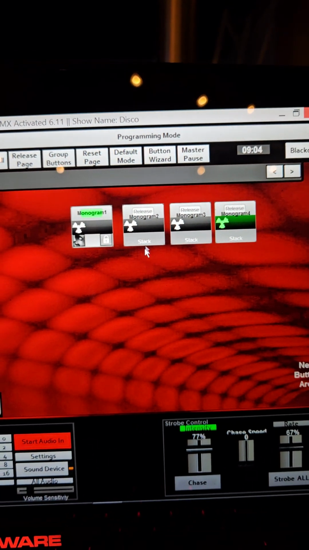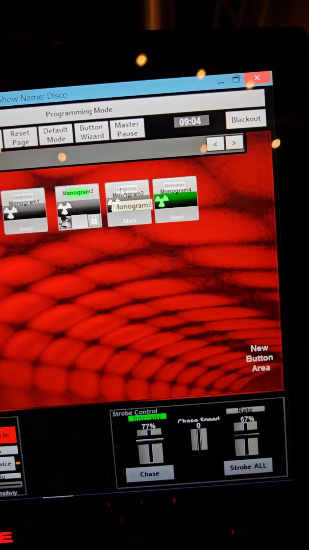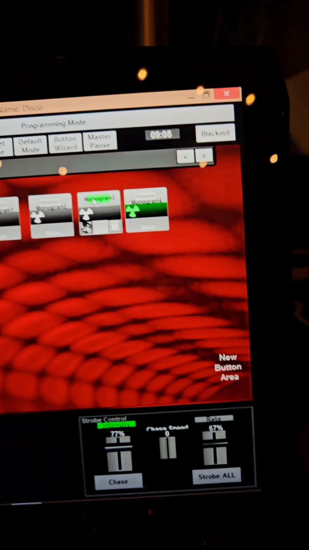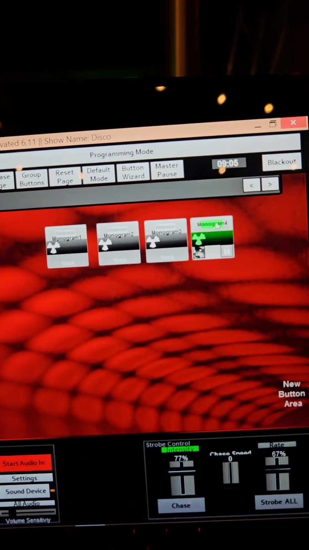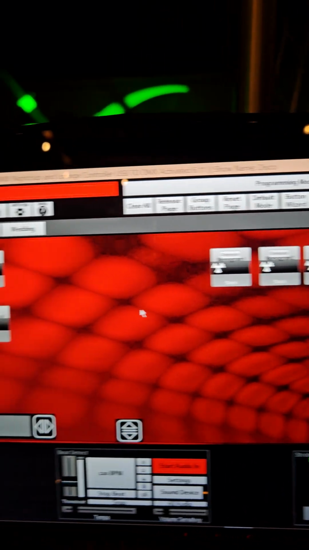Now you do the same process as you did earlier with these, so you can move it where you want it. I went ahead and created other ones. This one here is gonna be changing colors slowly. This one here is gonna be changing colors and rotating in a circle in that same area. And then this one here is just the green. Boom. Again, each one of these you're gonna have to program through the joystick.